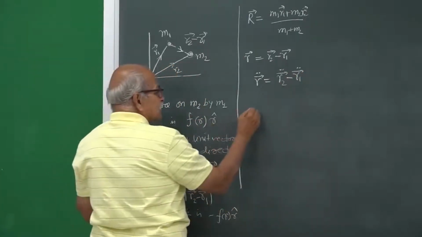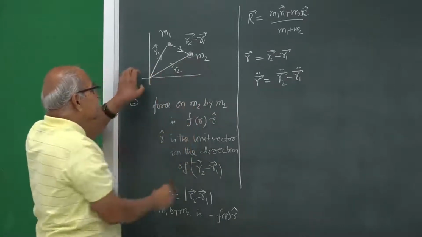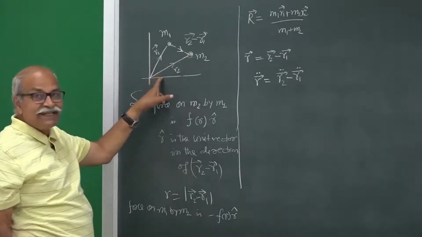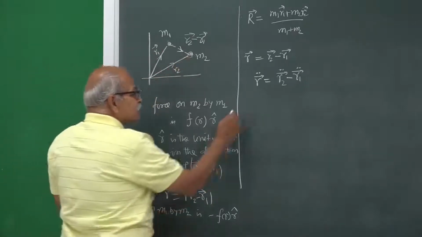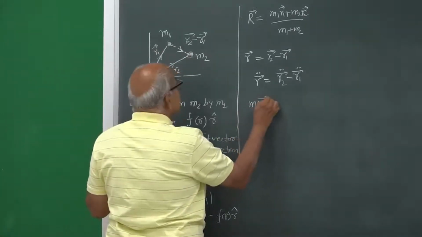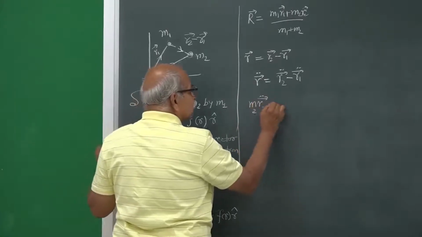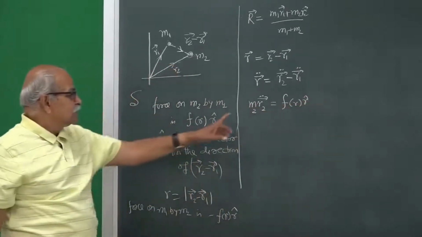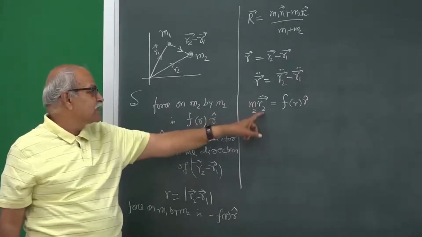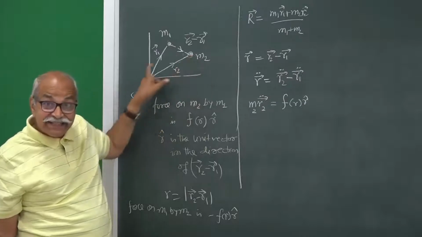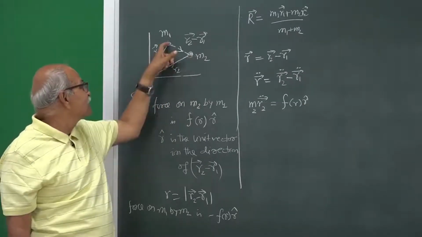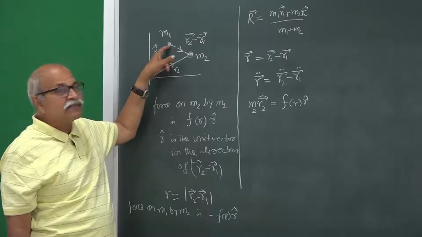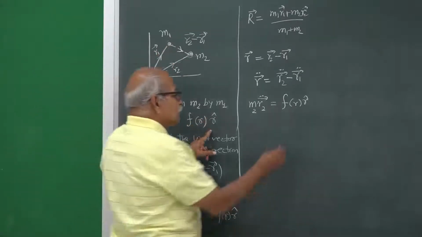And what is r2 double dot? This is r2 in an inertial frame, and r2 double dot is the acceleration of this particle as seen from the inertial frame, which will be force divided by mass. So, m2 times r2 double dot is equal to the force. Because r1 and r2 are measured from this inertial frame of reference, the force on this particle is only because of m1, and that is Fr r cap.